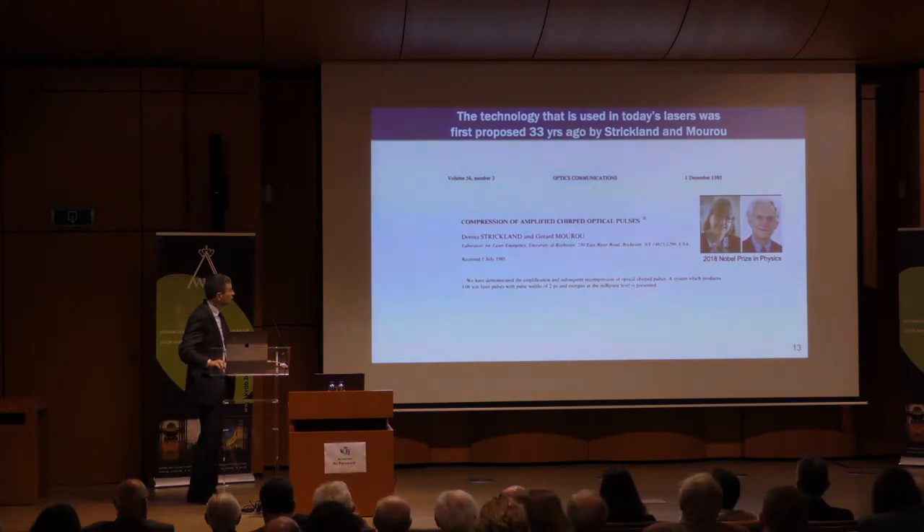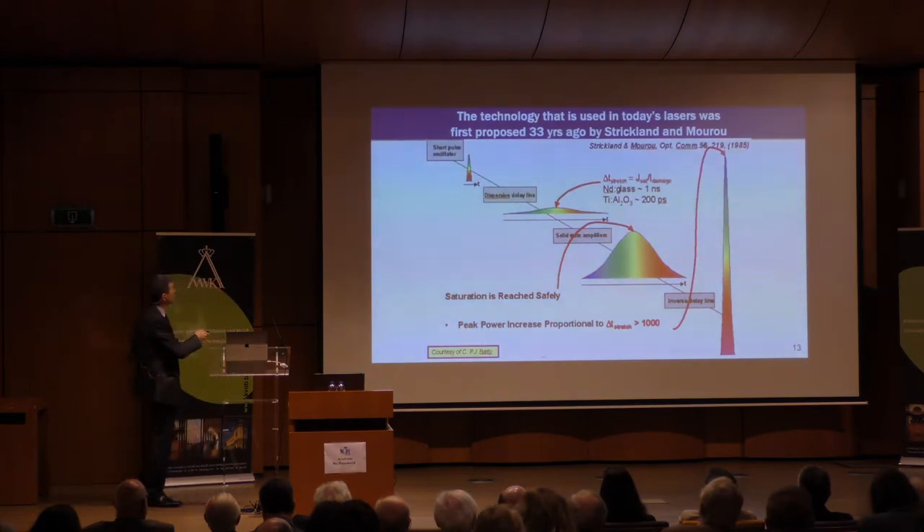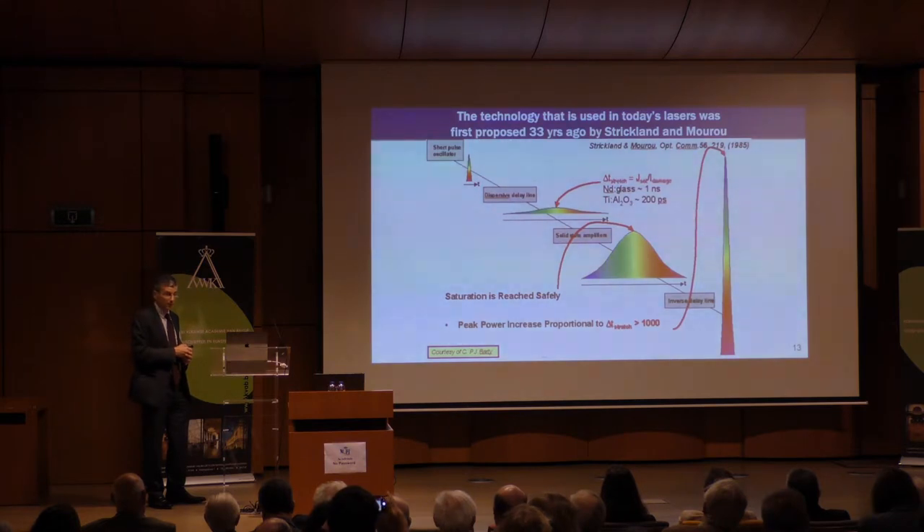So you stretch your pulses and then, at the very end, much like you pull out an accordion, pump it full of energy, and push it back together — you generate a giant laser pulse. This is shown here: you start with your short pulse, stretch it, amplify it, recompress it. We do this nowadays with 12 orders of magnitude difference in initial energy compared to the final energy in the main pulse.